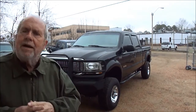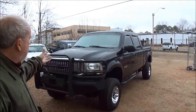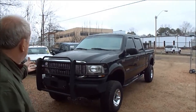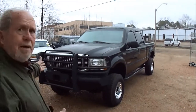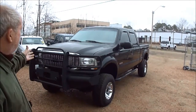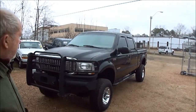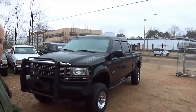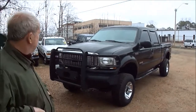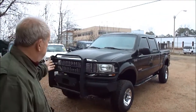I wouldn't hesitate to get in this truck and go anywhere — it's that kind of truck. But most importantly it's got this big, good-looking appearance to it. Someone put on this truck a big Ranch Hand bumper — set up for a winch — covered in bed liner material so it won't scratch. It's a high-dollar, expensive bumper folks.